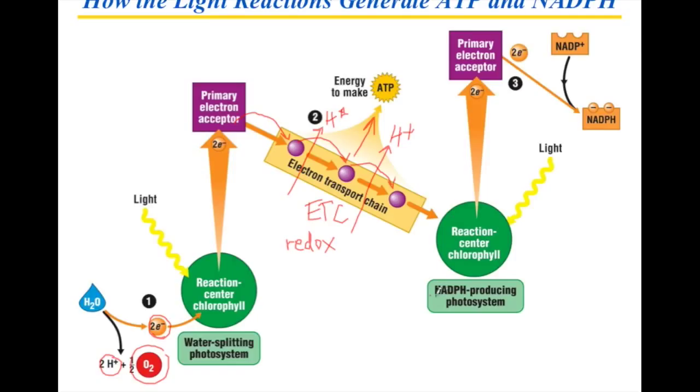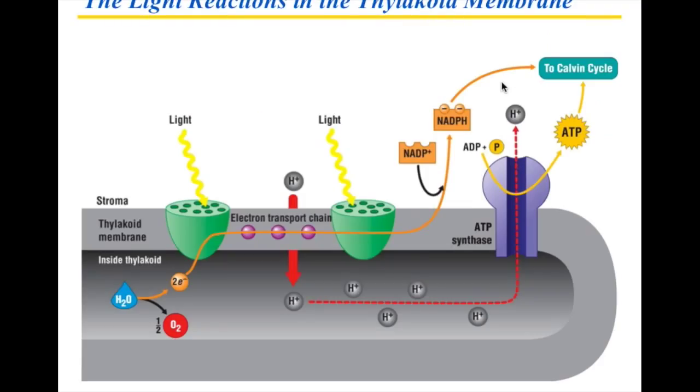And the second one produces a little bit of another energy-rich molecule. This one, NADP. Ah, well, that looks familiar. Remember, we had NAD+. The only difference here is that there is now a P, a phosphate group in there. Well, phosphate group means energy. So, this actually carries with it a little bit of energy in addition to the electrons. So, we're making energy here. We're making a little bit of energy there. Two places where we make energy. Again, this is a really cool and efficient system. If you're going to grow up and be a big organism, you need efficient. And this is what gives it to you.